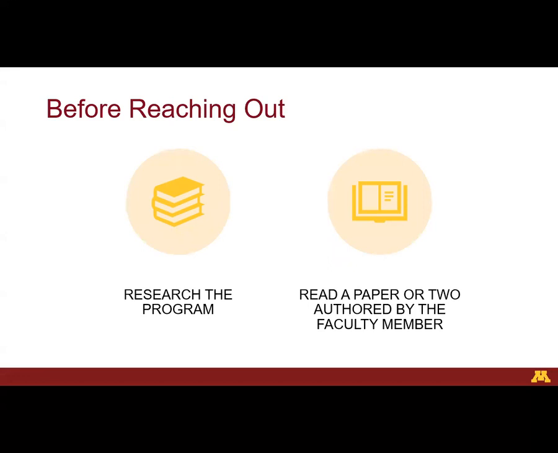Once you've figured out what you want to study and the type of research program model a graduate program has, you'll want to start reaching out to faculty members. A good timeline for this would be the spring or summer before you plan to apply to graduate school. Faculty members have stated that they are more likely to respond to email inquiries about openings in their lab if they can tell a student has researched the graduate program and can talk about why that specific graduate program will help them achieve their goals. Faculty have also said they appreciate when students read a paper or two that they've authored, so the student is familiar with current research questions, projects, and goals.